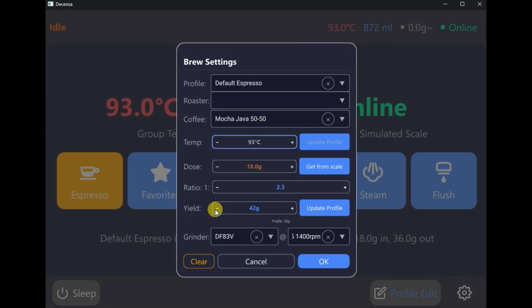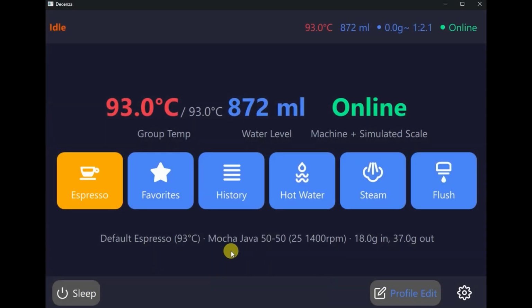I want to have the yield to be, I don't know, 37 grams. You can update the profile if you want, or you can just say okay, and that's going to stop at that weight. So it's setting your machine to obey these instructions and have this correct data once you do the shot. So you can choose a shot that's not one of your favorites.